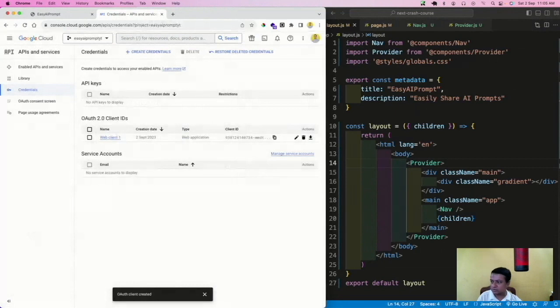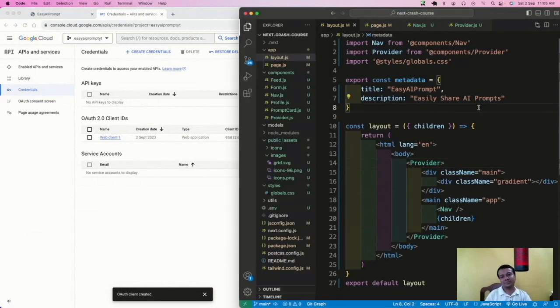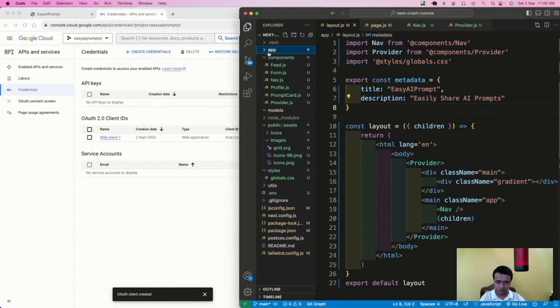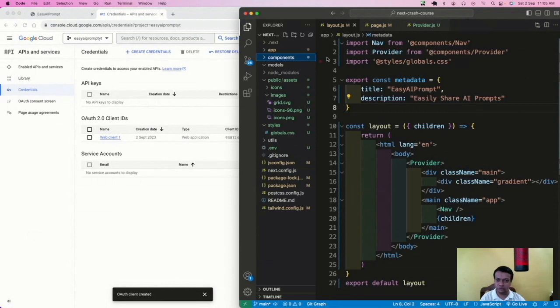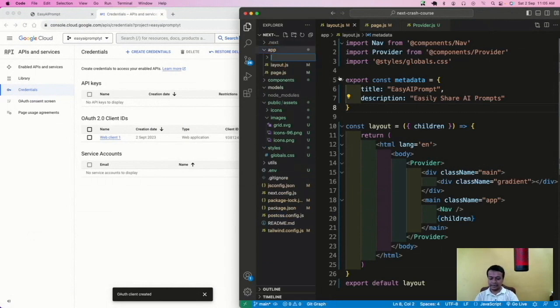So that is done. So now what you are going to do, you are going to create the API endpoints in Next.js. Yeah, Next.js you can do a lot of server-side stuff also. So we are going to create the API endpoints now. For that, it needs to be created inside the API folder inside app. So that is the rule, folder names are quite important here. Okay, so inside this app I am going to create an API folder, and inside this API folder I am going to create an auth folder.